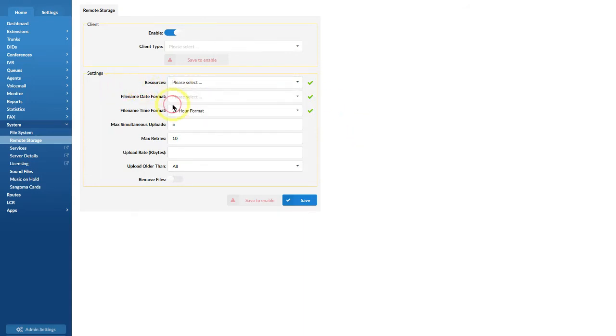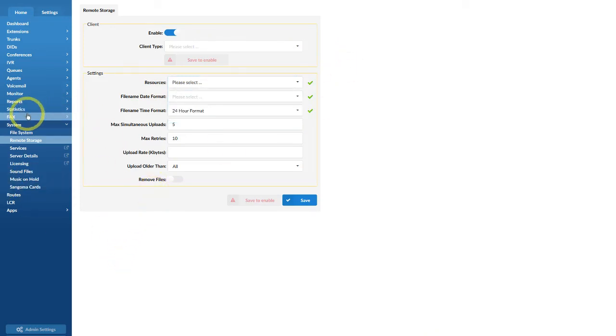It also allows you to select what type of resource you're going to send off. You can send off all your faxes, which are usually PDF files, voicemail, and recordings off-site, and they're stored in a very structured way so that you can organize and filter them remotely. This is great for long-term storage.